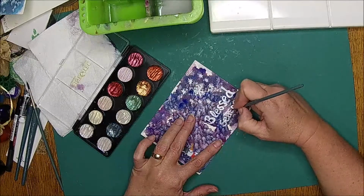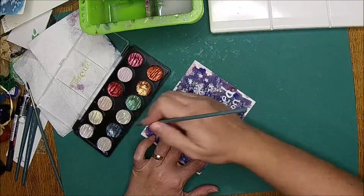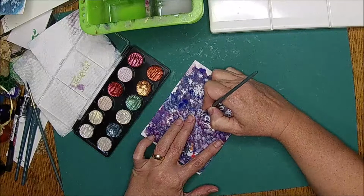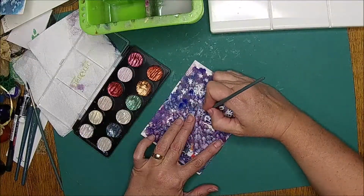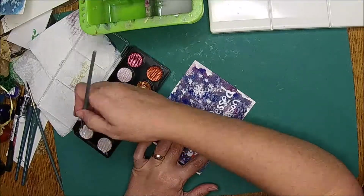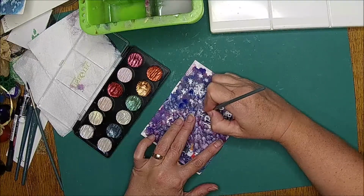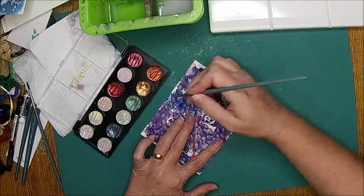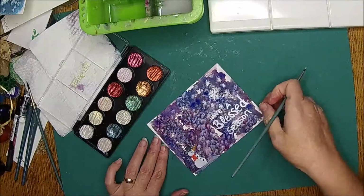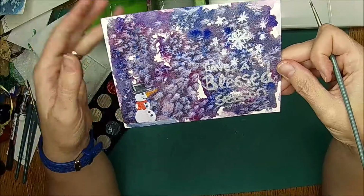So I'm just kind of going over it because it's kind of tinting, kind of like the underneath color, just to kind of make it more opaque. And then up here I'll have a really tiny... trying to keep my paint kind of like it's an ink, and so it'll run better. That worked out, blessed season. And then if I need to trim it down, I can trim it from the front and maybe like on this side. I think it's kind of cute.